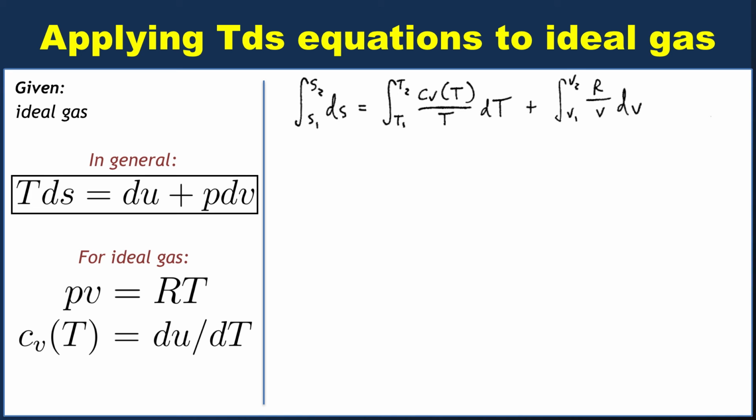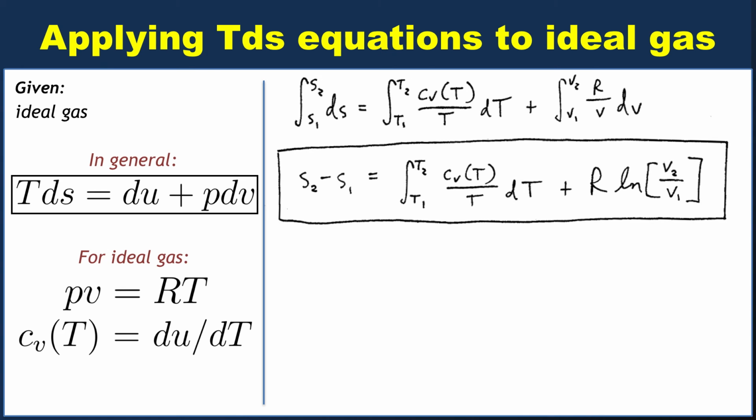That middle term, though, we have to be careful with. The most general expression we can come up with is s2 minus s1 equals that integral in the middle plus R ln of v2 over v1. Now, if we know that the specific heat is constant with respect to temperature, you can immediately pull that out, and then you'll have another ln, this time dealing with temperature. But generally speaking, you can't do that. For an ideal gas, you don't have a guarantee that the specific heat is a constant function of temperature. It may vary with temperature, as is indicated there. If that's true, then this is about as far as you can get. You would need to know the details of the function to solve this.